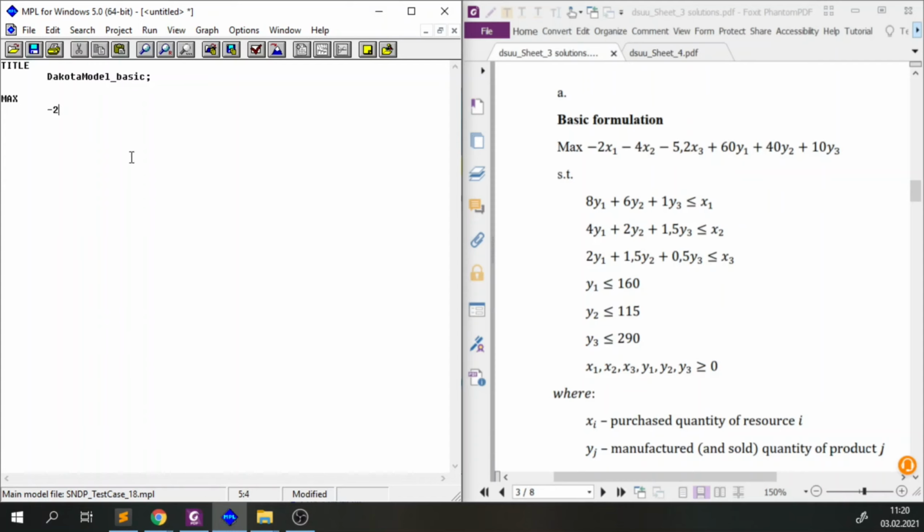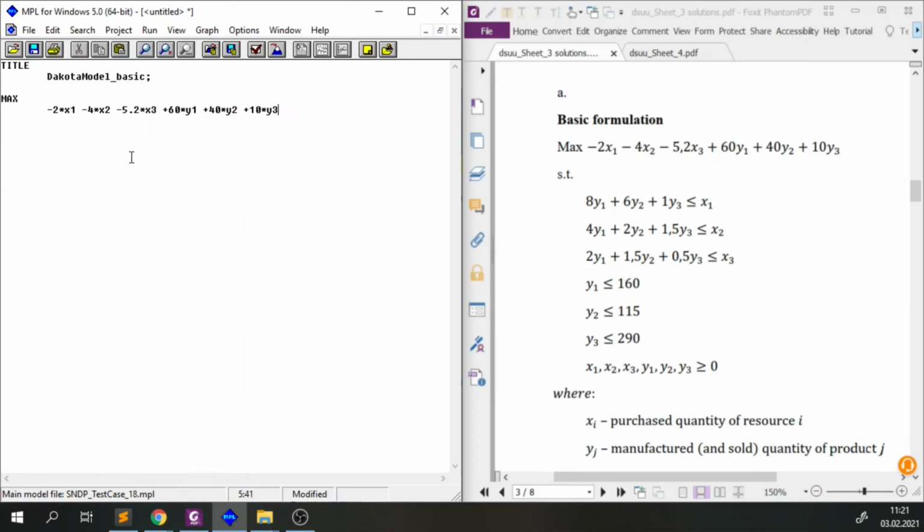So we write max, for maximization, then x1 minus 4x2 minus 4.2 x3 plus 60 y1 plus 40 y2 plus 10 y3.